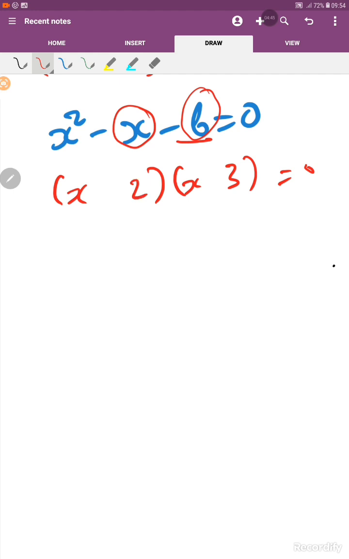Therefore the most important stage is when you have to put your signs, because you see on this equation we have x squared minus x minus 6. Therefore this minus could be a problem for other people. So you have to check your sign first. Usually if it's negative, both are negative, right? Meaning this is negative, this is negative also. You must know that in your bracket you're going to have negative and plus. But if it's plus and plus, therefore you're going to have positive, positive, right?